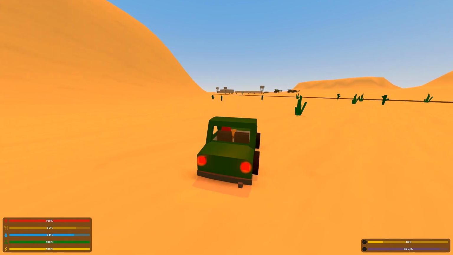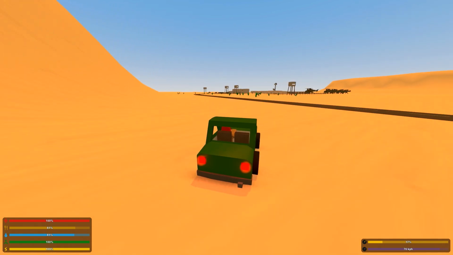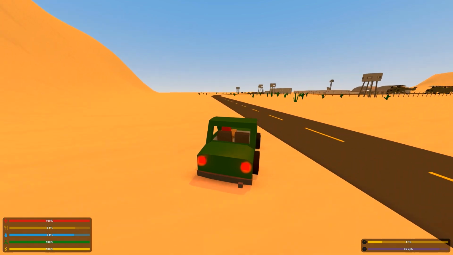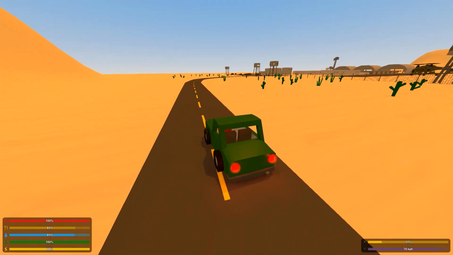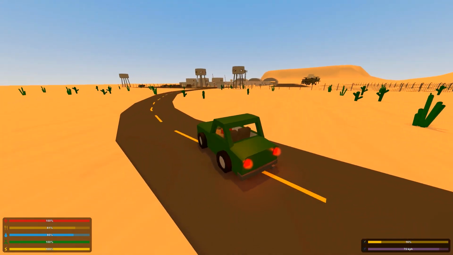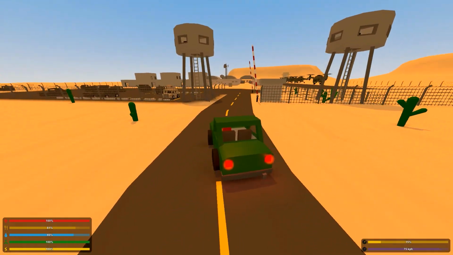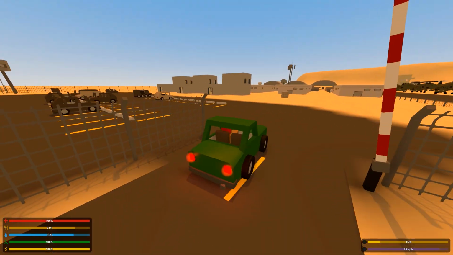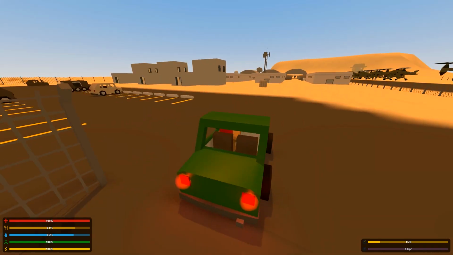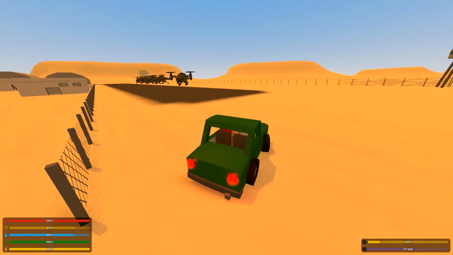Okay, here we go. And what the heck is happening here? Some helicopters. They're not really helicopters. They're different looking, custom made looking. So this is the military compound. It's pretty huge. Yeah, it's really big.